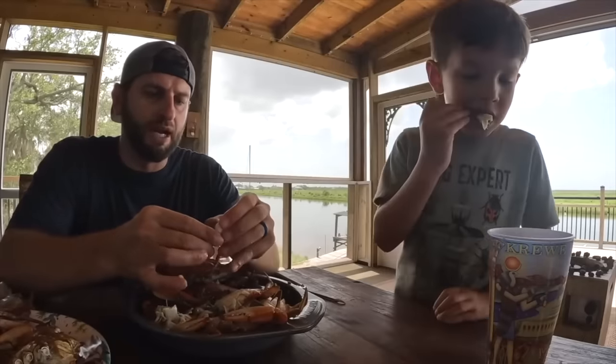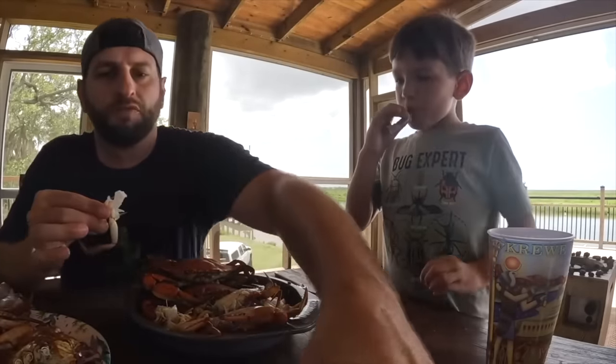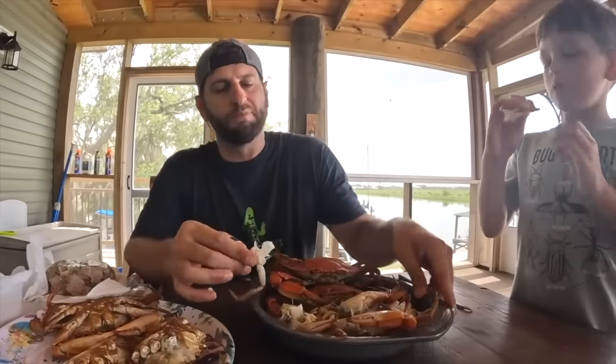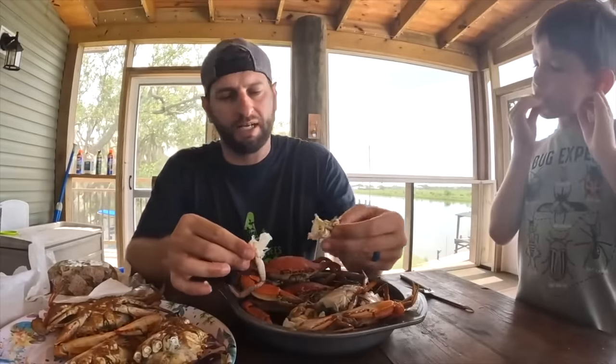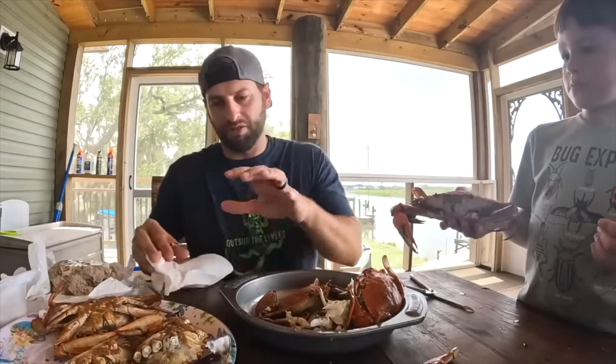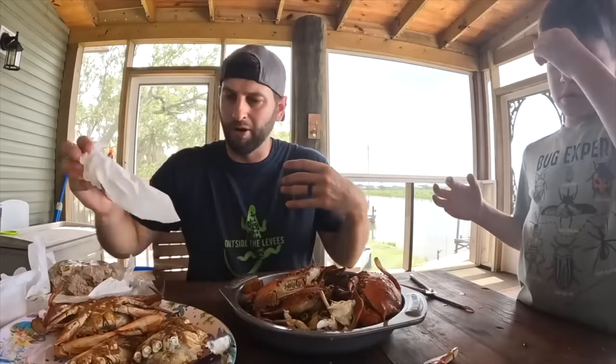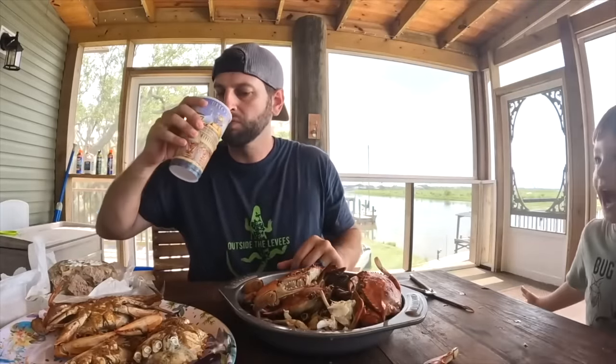All right, so this is the way I've eaten crabs my entire life, boiled. Typically with a little bit more seasoning, but as I mentioned, I didn't want to bomb Jack out. Hold on, Jack. Now that we've tried the boiled one, let's try the steamed one. Our friends in Maryland wanted us to try this, okay? And I know we didn't do it 100% correct because we didn't have the right equipment. But we got the basics.